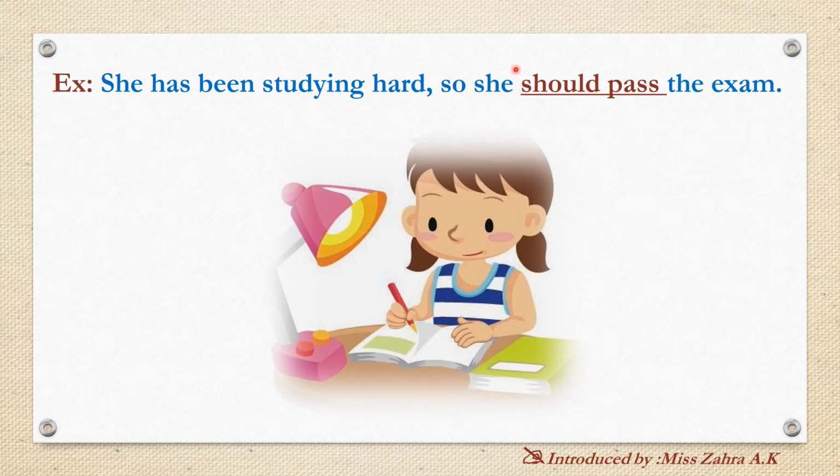نلاحظ she subject should هي المودال verbs اللي جاي نستخدمها expectation للتوقع. After should, that is the most important thing that you will remember always. After should infinitive. دائما لازم نتذكر بأن بعد should يجي infinitive، وهو نلاحظ هنا الباس. باعتبار هي تدرس بجد أتوقع بأن هي تجتاز الامتحان. I expect she will pass the exam. أتوقع بأن هي ستجتاز الامتحان. إذن it is just expectation. هذا هو توقع.